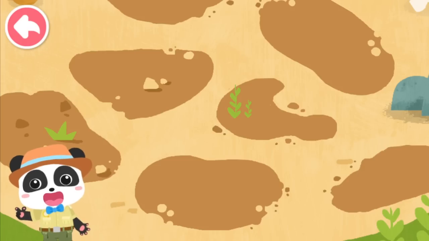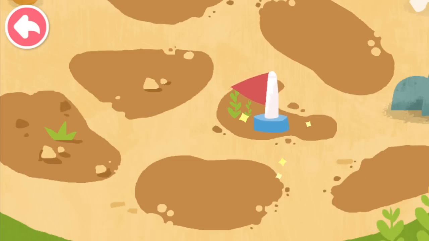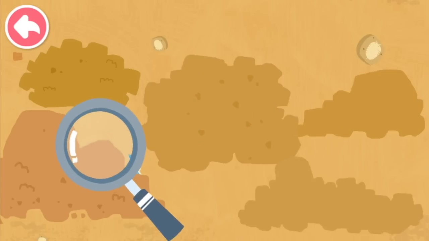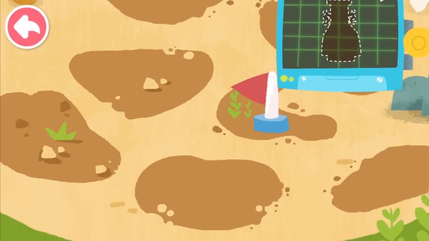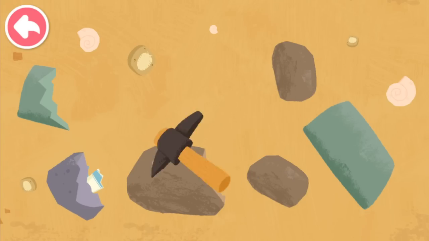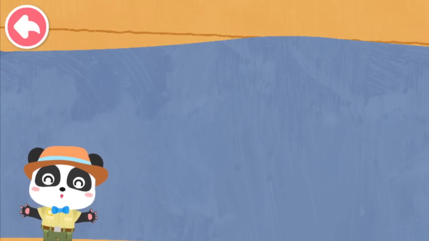Use a detector to find the cultural relics buried underground. There are cultural relics here. Use the magnifying glass to find the cultural relics. There are cultural relics here. Break open the rock and find the cultural relics. The newly excavated cultural relics are dirty. Let's clean them up first.